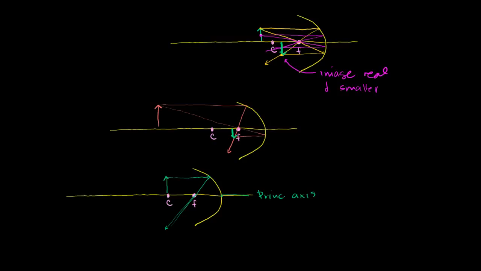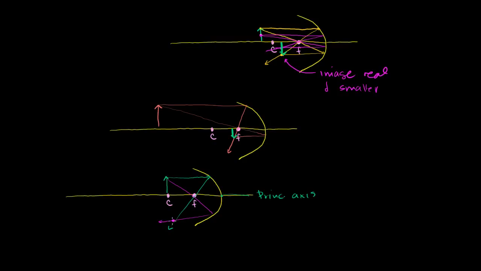And then let's take another ray. The incident ray goes through the focus, and when it reflects, it will reflect parallel. My drawing isn't the neatest drawing on the planet. And actually, let me draw it a little bit better than that. Well, that's pretty good. So that's the incident ray that was parallel, and then an incident ray that goes through the focus will then come out and reflect right over there, and they'll converge.